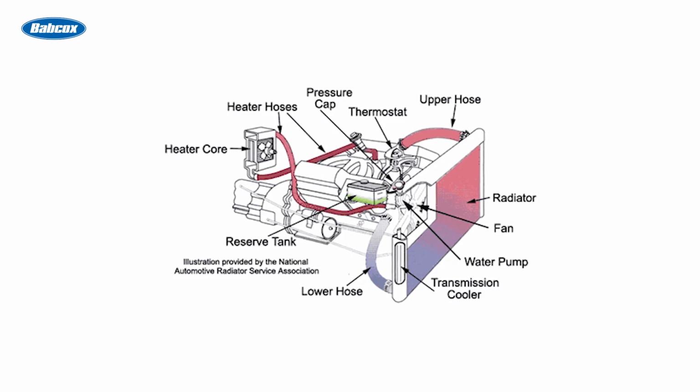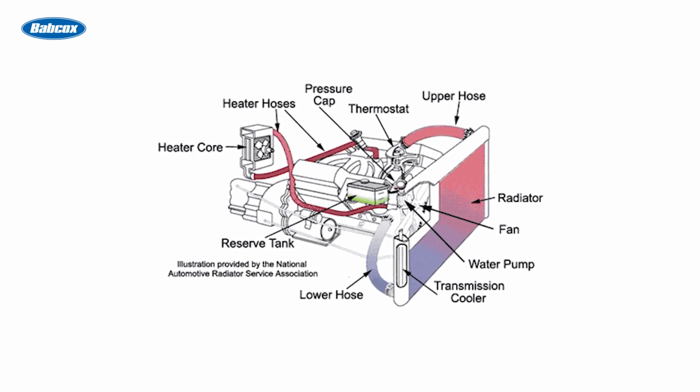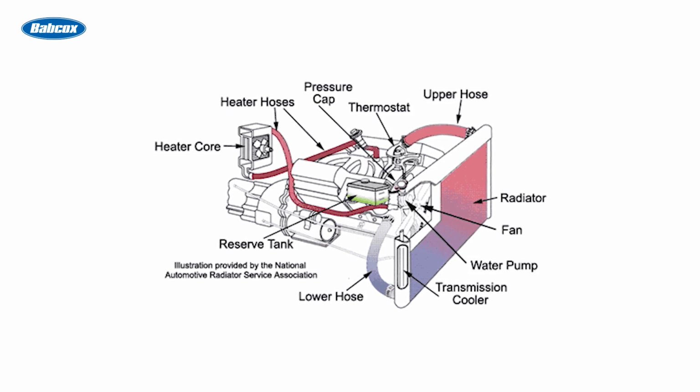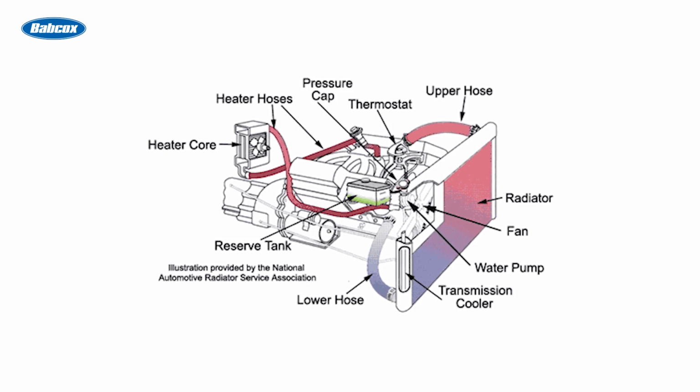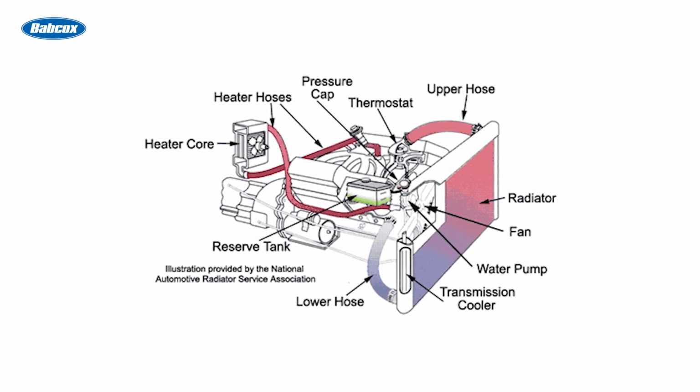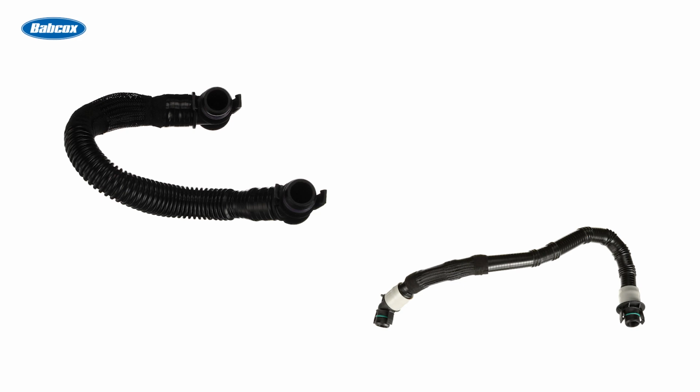The thermal management system operates by circulating coolant through the various components that need cooling or heating. Sensors monitor the temperature of these components, and the control unit adjusts the flow of coolant using the electric water pump and electric coolant valves. The system works in tandem with the vehicle's HVAC system to ensure both cabin comfort and optimal operating temperatures for critical components. Regular inspections of all of these components are crucial.